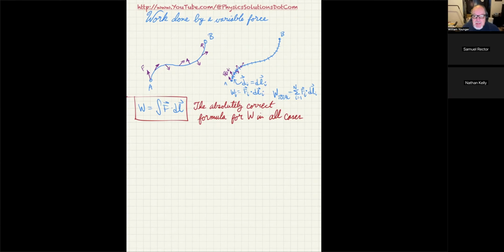And technically speaking, it is what we call a path integral or a line integral. So it's actually an integral that takes place along a path, and you have to evaluate the integral, the F dot dL, on the curve. So for instance, if the curve was y equals x squared, if you had any values of y in the integral, you would replace them with x squared. And if you had a dy, you would replace that with 2x dx and that kind of stuff. That's what makes it an actual path or line integral.